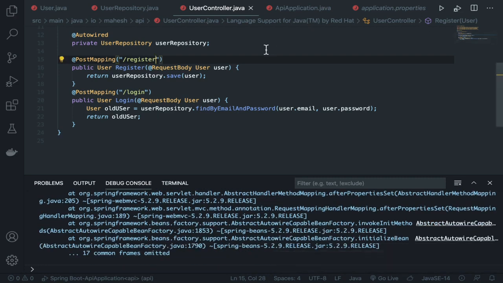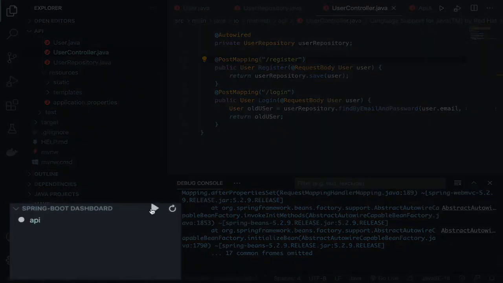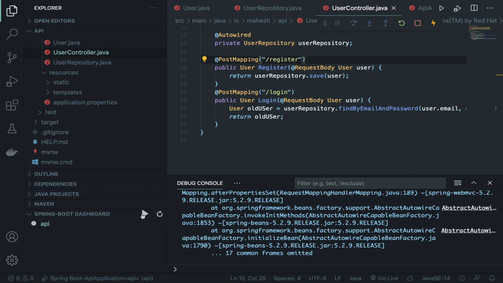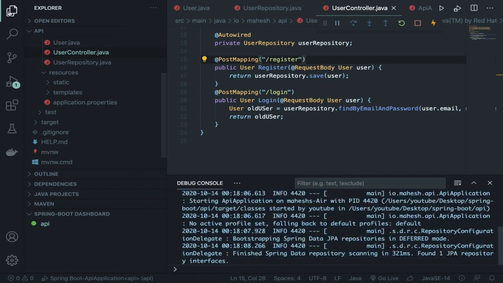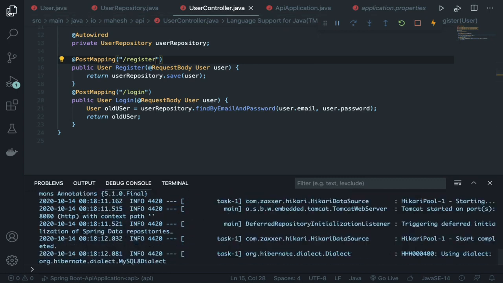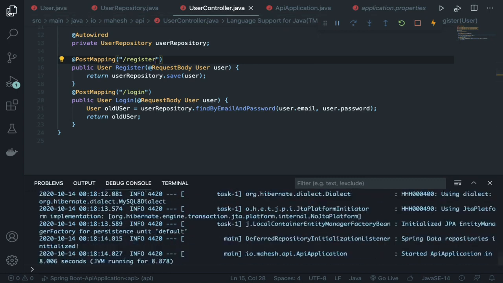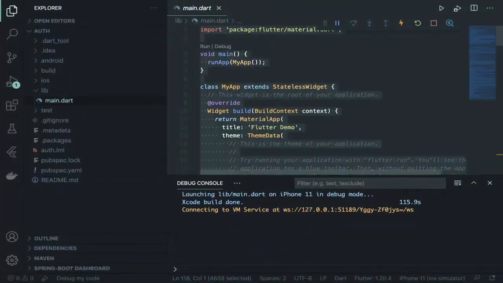Now you have to restart this thing. Once again, select this thing and run this thing. Yeah, this is working.